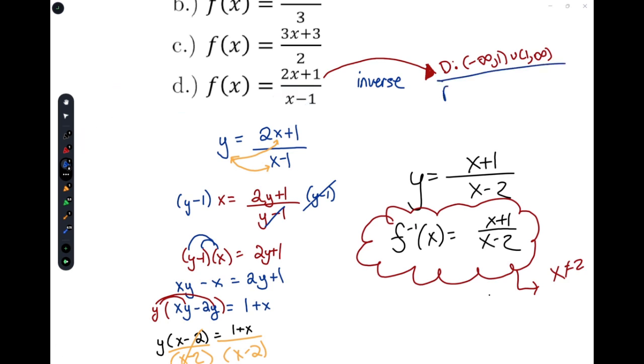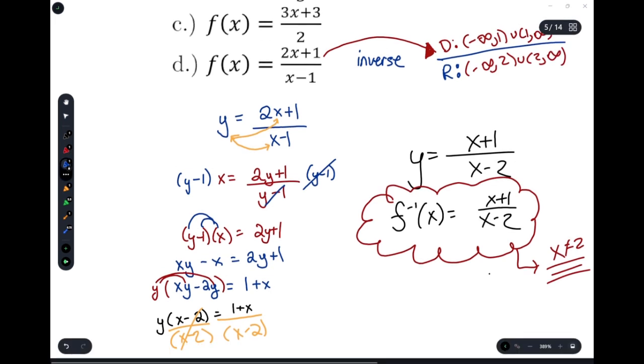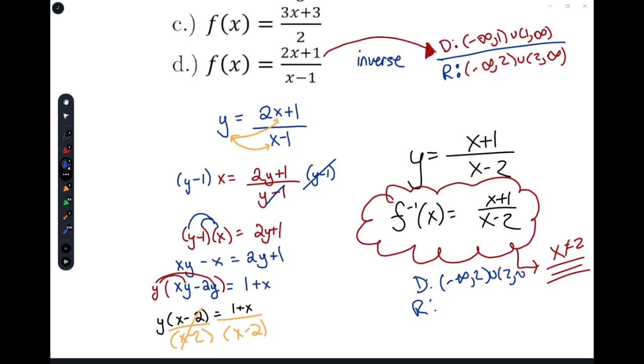Though we can tell the range from our other domain. I can tell you the range from right here: negative infinity to 2, regular 2, united with 2 to infinity, right? And likewise, for the inverse, the domain and range are just going to be switched. The domain's going to be the 2 infinities, and the range is going to be the 1s. Just some side notes. Not what it asked for, but pretty cool.